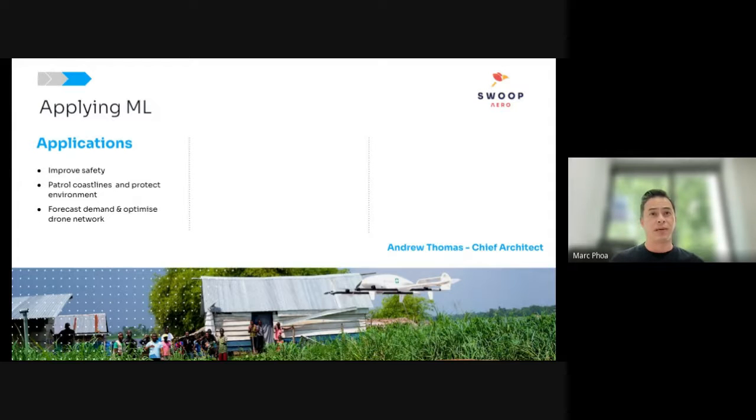And now as demand's growing for their services, their networks are expanding massively around the world. And they're starting to also explore forecasting and optimization, just to make sure that they can operate those networks as efficiently and as cost effectively as possible, while still ensuring critical supplies can be delivered in a timely manner.